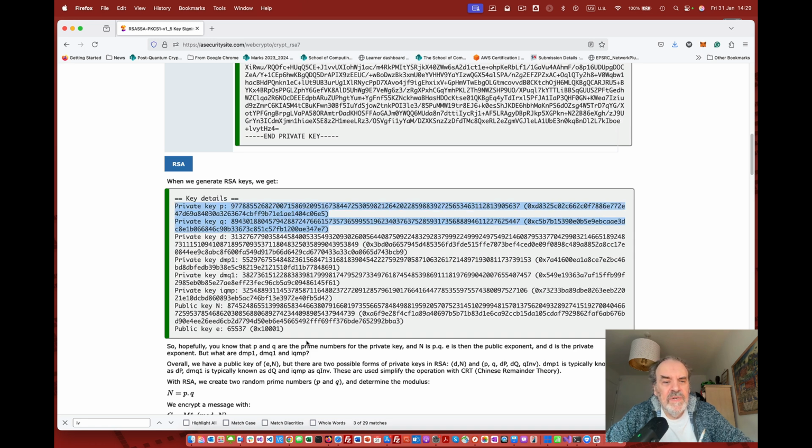We multiply them together to get a modulus value here. So n is equal to p times q. We have a public exponent value, and then we derive the decryption exponent d from that value. So our public key is E and N, and our private key is D and N.